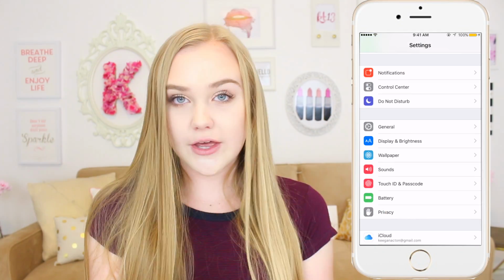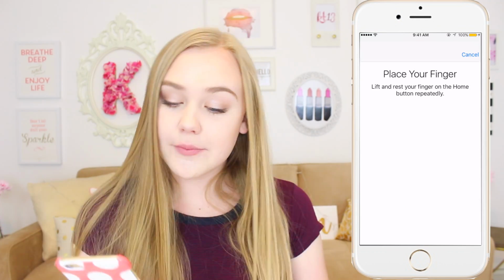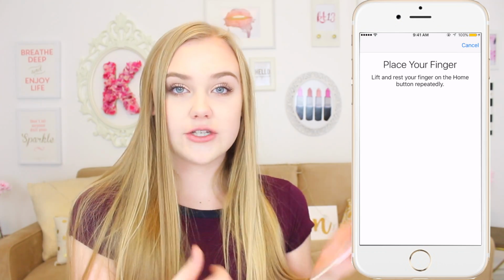This next one is something that you guys really wanted to know how to do. The iPhone only lets you have 5 fingerprints in your phone, but here's a way to get all 10 of your fingerprints in your phone. So go to settings, then go to Touch ID and passcode, unlock it, and then hit add fingerprint. Normally when you add your thumb, you press your thumb down, lift it up, and press the same thumb down. I'm just using this as an example. You can totally use any finger. You can use your toe if you really wanted to.